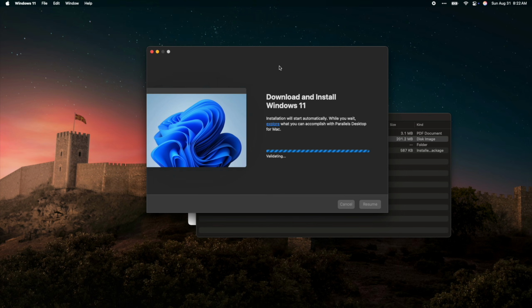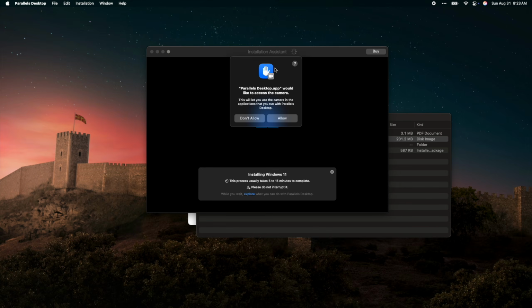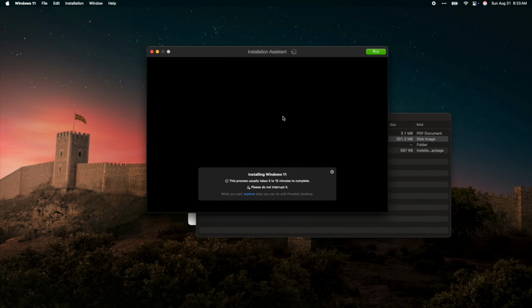Alright, so it's validating the disk image. Okay, installation has begun.